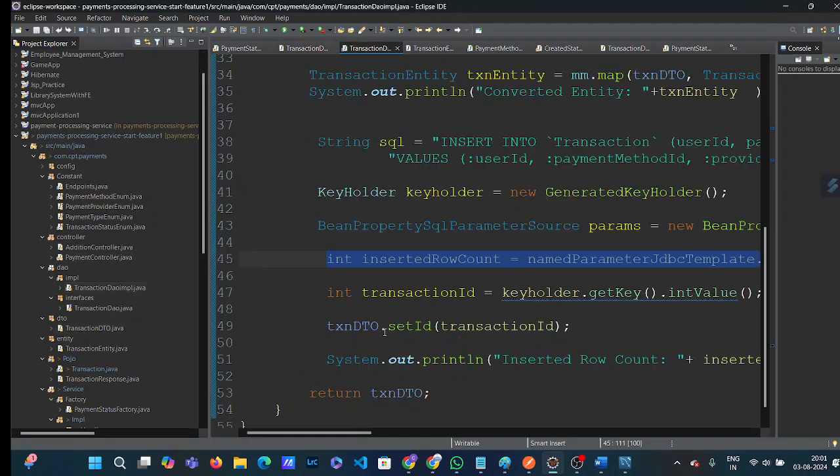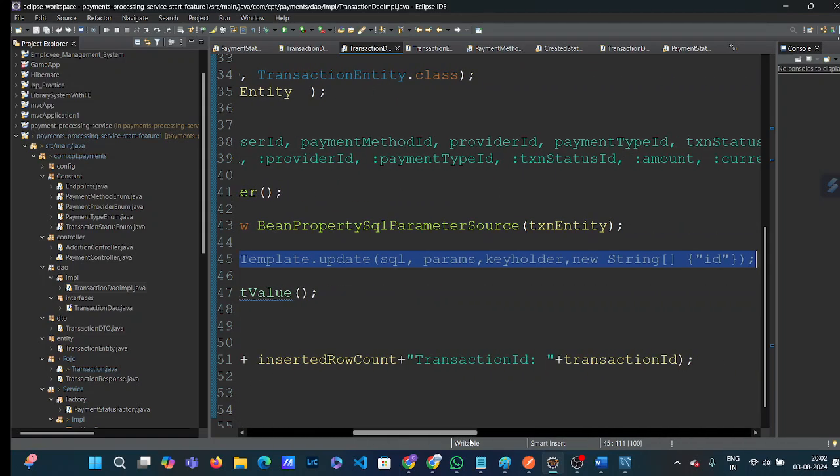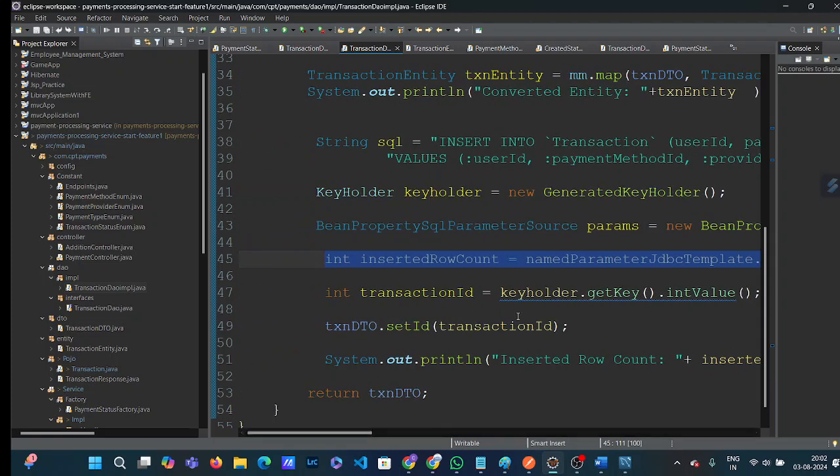Now the transaction DTO object has an ID, meaning the ID of the transaction whose data is inserted in the database. For that, we get the transaction ID, and that transaction ID is set to the transaction DTO object.